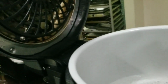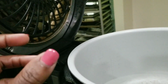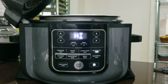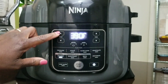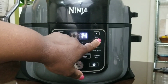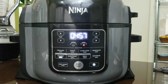I'm going to close the lid, and then I'm going to turn the air fryer on just so the heat will keep going. I want it to warm up a little bit so that the grime there can get nice and soft. See, when you close the lid, the light goes on there. We're going to hit air crisp. Let's go ahead and take it up to 400. And let's just say 10 minutes. Actually, just 5 minutes will be fine. And start. Then after 5 minutes, we'll turn it off and let it cool down and then get to scrubbing.